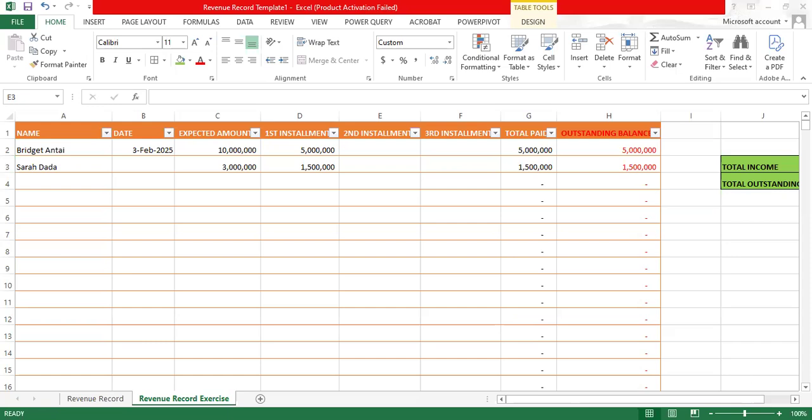Good. So you go to your desktop, you have those two files saved on the desktop. So I have a revenue record template, and I have the, sorry, I was to put this in a collective location in a folder, okay? And then I have the other Excel sheets.